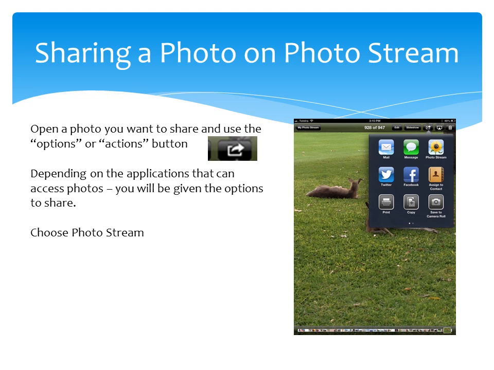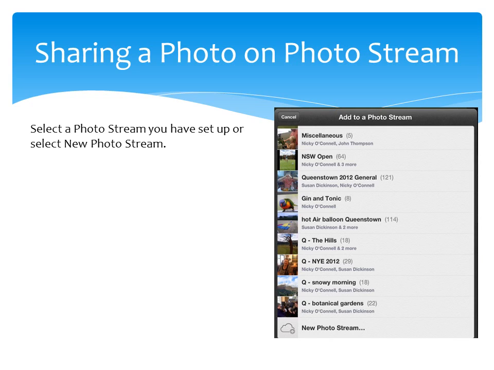Sharing a photo on a photo stream, so you've taken a photo, you've got this little action button on most places in your iPad, but you'll see it on your photo. If you click that, it'll give you a selection of applications or actions that you can do, and this all depends on which applications you've allowed to have access to your photo stream. That's the settings that we set on privacy. So select a photo stream you have already set up.